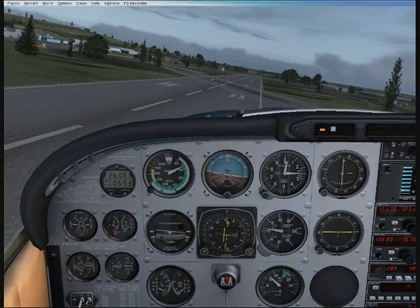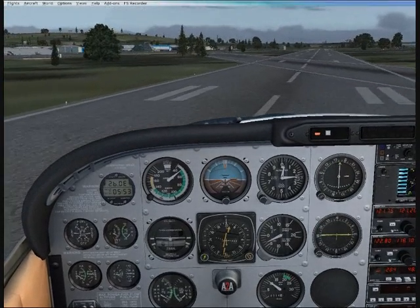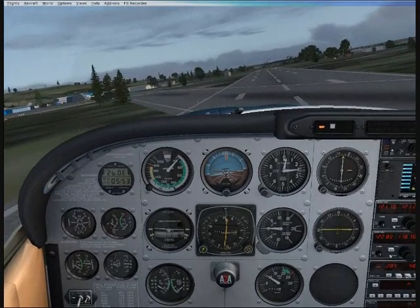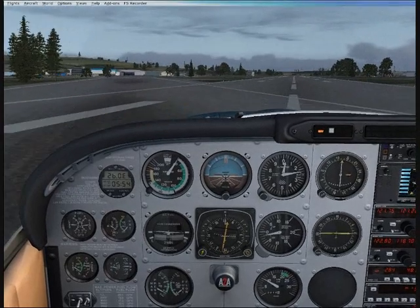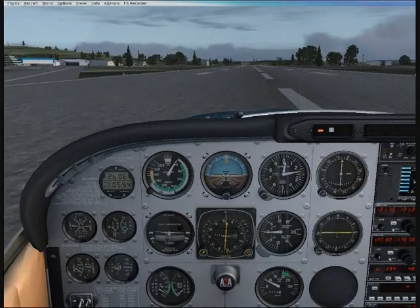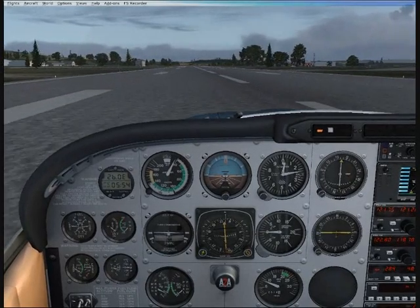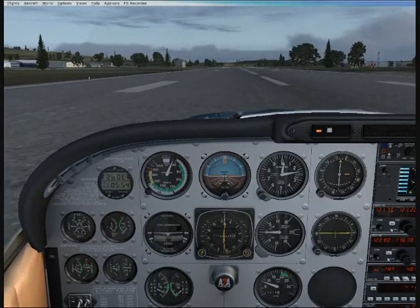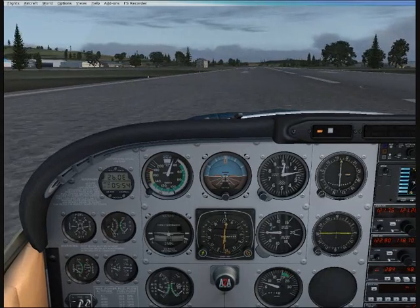Whoa, whoa. There we go. Try and keep the centre line. Kicking the rudder. Kicking the rudder. Going from one end to the other, and bang, right on the centre line. Oh, God man, I thought I was breaking something here. It seems to be kind of working alright. I may have got away with that landing. Dodgy as is.